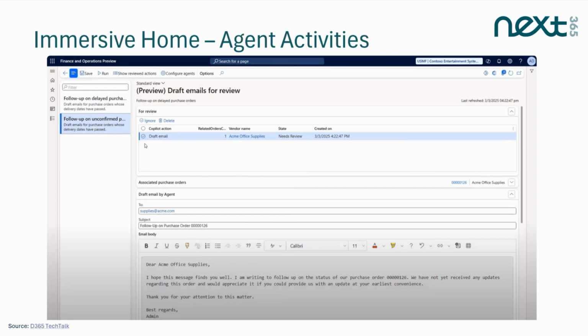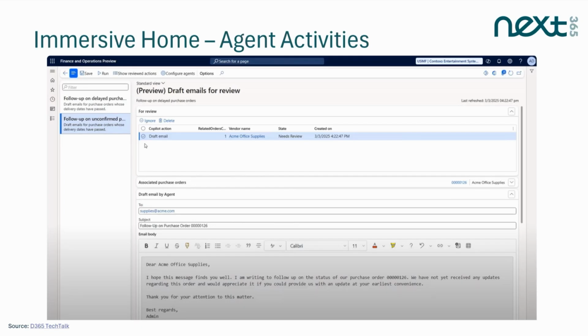By the agent. This is ready for you to make edits to it, for you to make any changes to it before you send them out. Now, one thing that I talked about is that this is an agent, right? So as the agent generates more of these draft emails, and as the human user goes in and makes edits, the agent will learn. It's an AI. It will learn your style, so that in the future, as more of these emails are sent out, there will be less need for you to update the email.